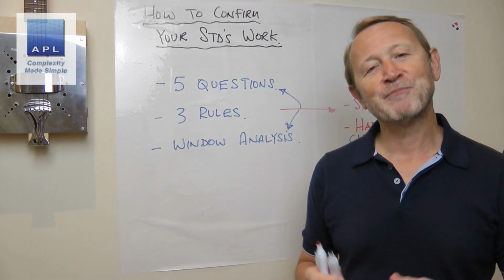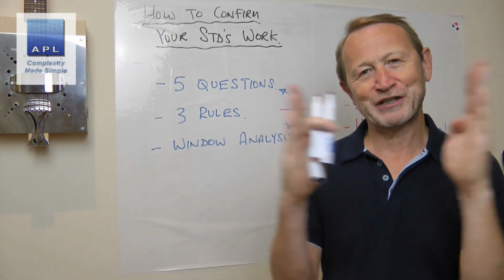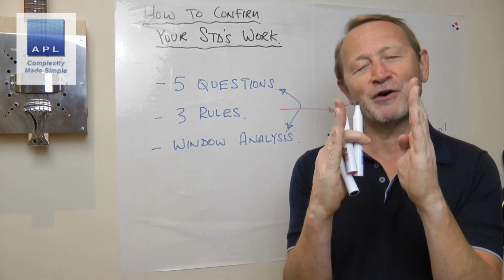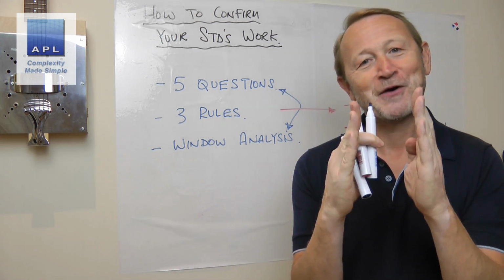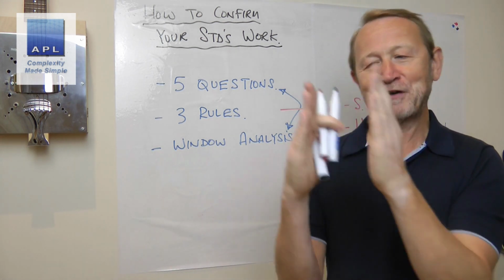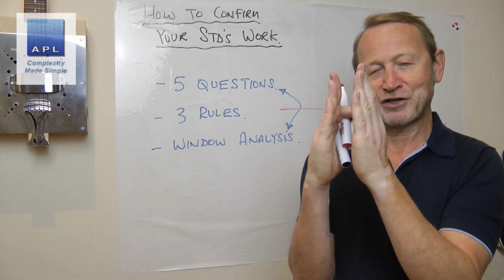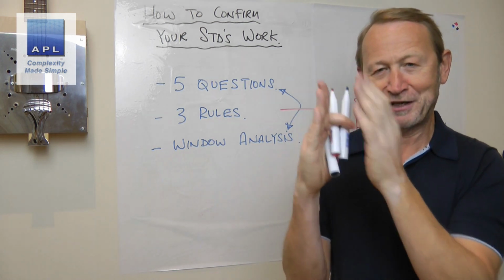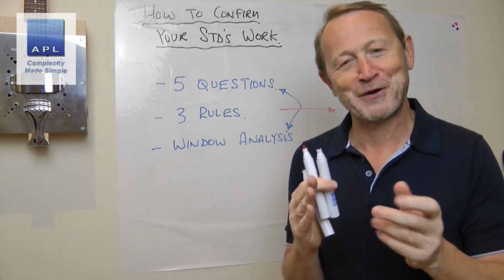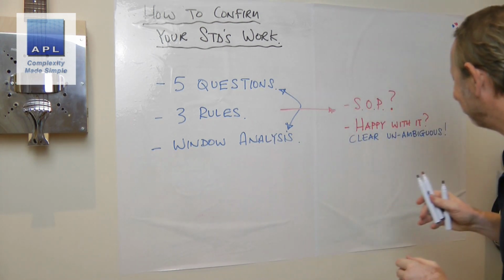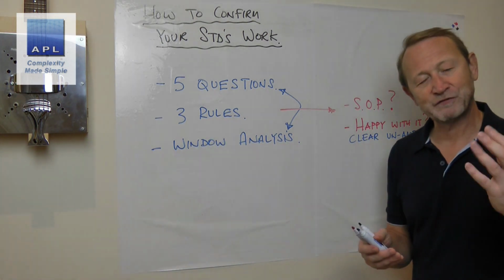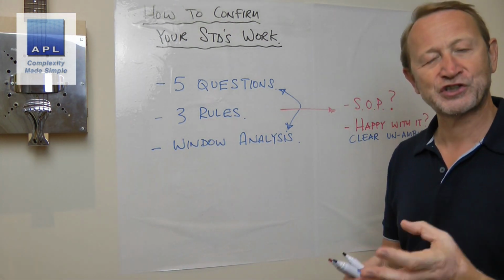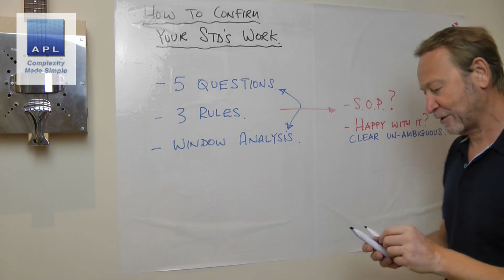Yeah, and bear in mind, what's that plus or minus thing trying to do? You're trying to give him a window where nothing's supposed to happen, because that's what control means. Nothing is supposed to be changing. So if you've given him a window and it's nice and tight anyway, but when he adjusts it within the window, nothing should happen, because that's what tolerances are supposed to do. Nothing should happen. But anyway, are you happy with it? Is it clear and unambiguous? Read your own standards. They often say nothing. They leave it to the skill of the person.